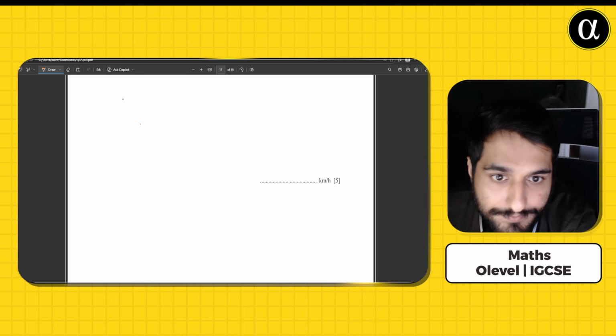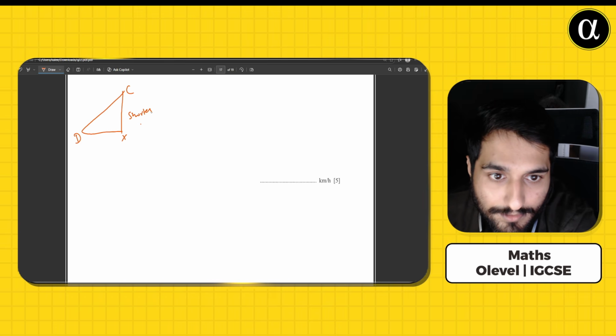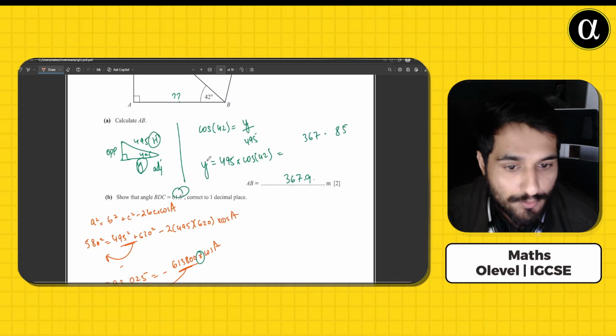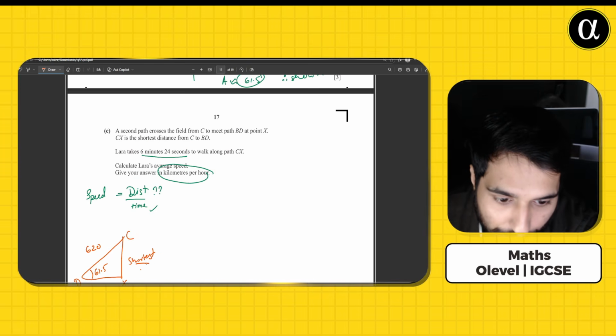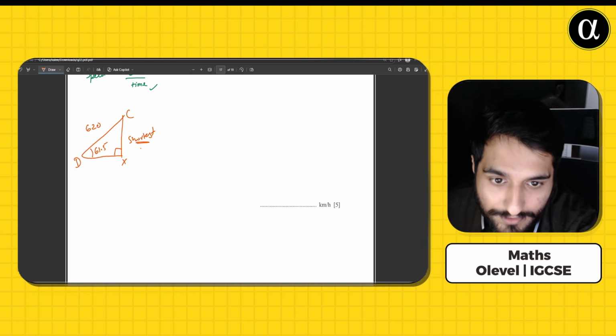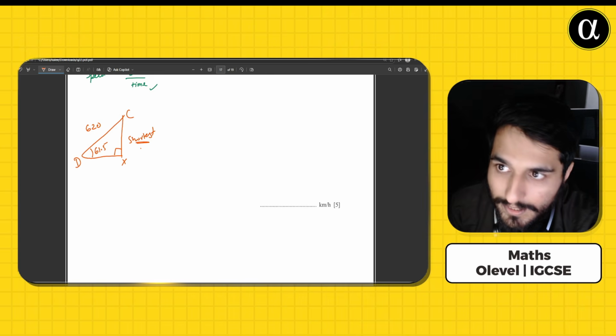It will look a bit like this. This is D, this is C, and this is X. This was the shortest distance, right? And this angle was 61.5. And do we know anything else? We know 620, which was this length. This was supposed to be 620. Now if I want to find this distance, what will I do? I will apply the rules of right angle triangles, which is SOHCAHTOA, or some people have curly brown hair till painted black, whatever you like.